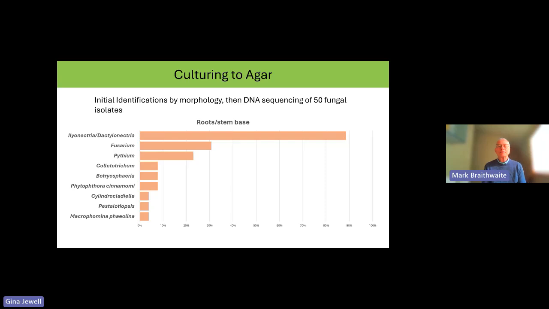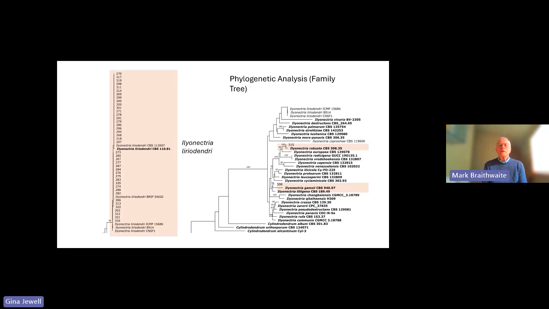So next slide, please. What we wanted to do is identify what's going on with these plants. So we sequenced a whole lot of isolates, and John will talk to you probably about what a sequence is. Basically from that DNA sequence, we can build what we call a phylogenetic or family tree, to see how these species are interrelated. And we can get a much better fix on the identification of the organism.